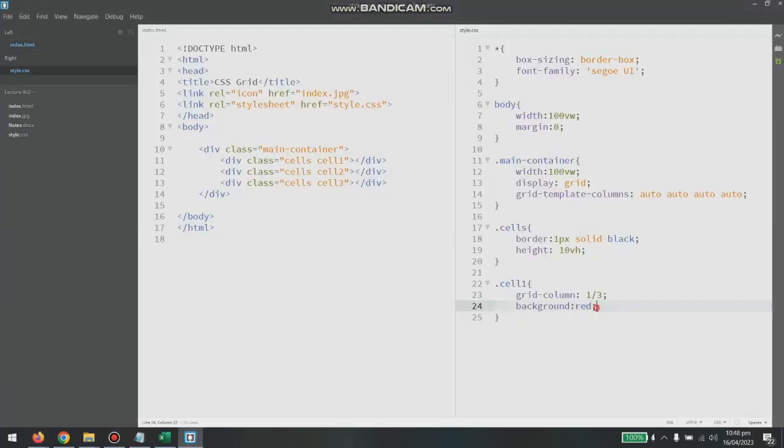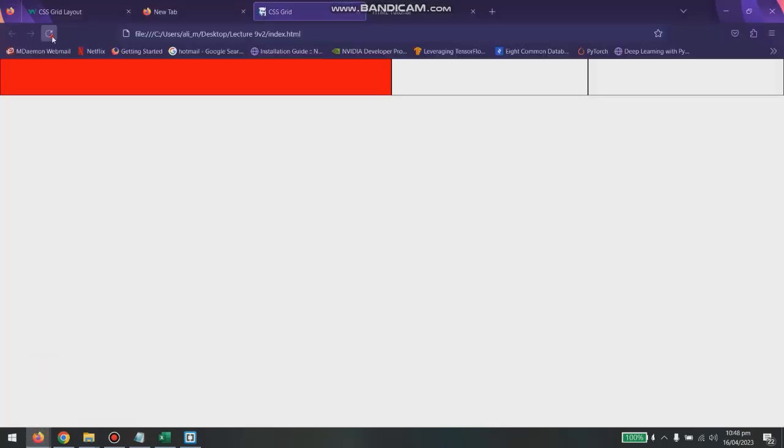So I'm putting gray color here so you can understand that something has changed. This command means that from the first cell to before the third cell, all the cells will be merged together. So 1 and 2 will be merged, but 3 is like the end point. So before the third element, I'm merging 2 elements.